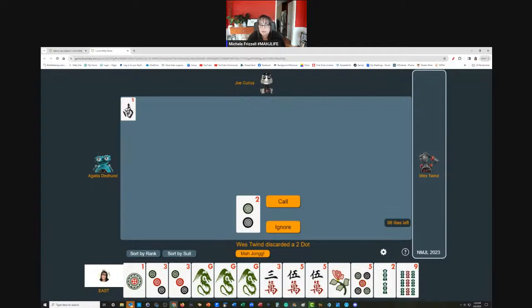At times, we might have an opportunity to do a joker exchange with a flower if your opponents are assertive, let's say assertive, as opposed to aggressive. So if there are assertive players at the table, they may make an exposure with flowers and jokers. So that's why I would hold the flower for just a little bit. So let's see what happens.